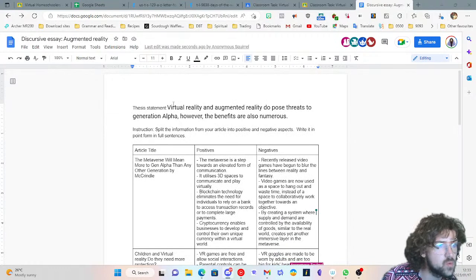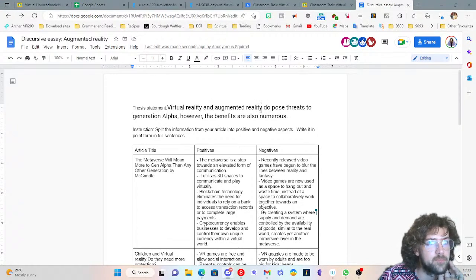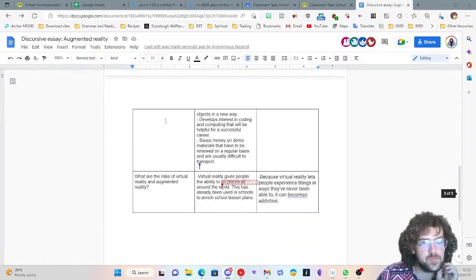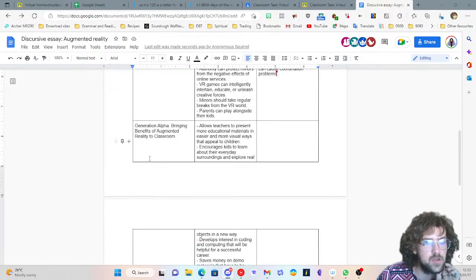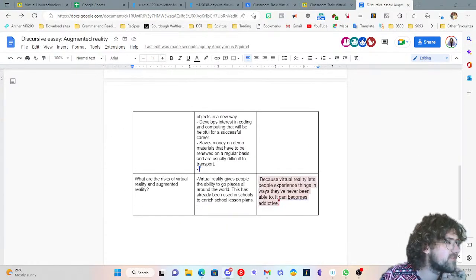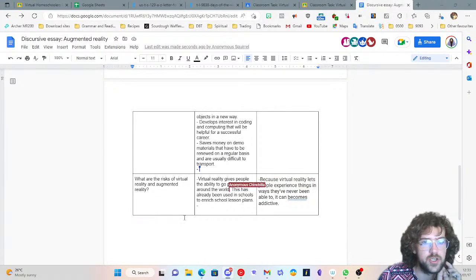And each person was given an article and they needed to summarize the article looking for the positive and negative aspects of virtual reality and the threats it poses to Generation Alpha as well as the benefits it provides to Generation Alpha. So what we're doing now is each person is taking an article. So there are 5 of you now, so you just need to choose an article.